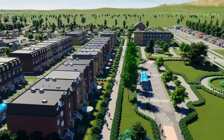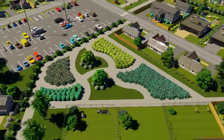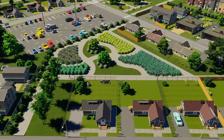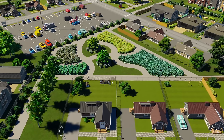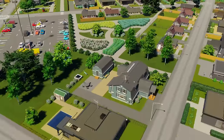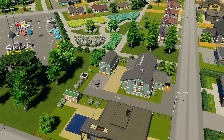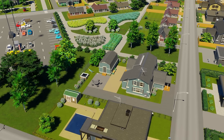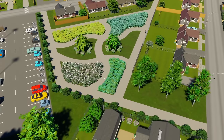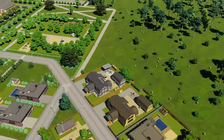Well, speaking of elegance, let's go jump over here and take a look at our neighborhood community gardens. You see this space down in here, we've got a whole variety of different flowers and plantings in here. And I call it the community gardens because as I was going through this build, I noticed that a couple of our neighbors here have little gardening sheds that are set up in their backyards. So who knows? Maybe they're the ones that are taking care of it. They come out with their tools and do some weeding and feeding and take care of those beautiful plants.